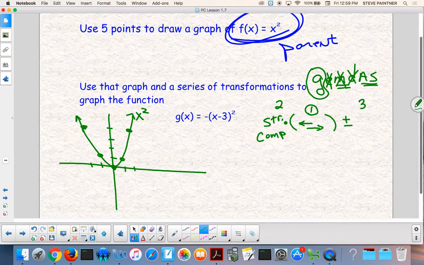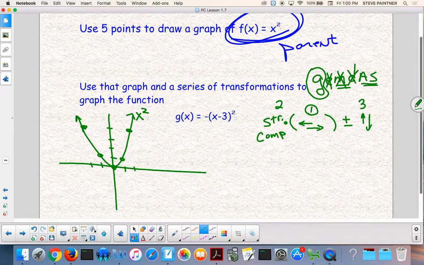How do I do this? Up or down, does that make sense to you? So when you're looking at something, you go, I'll do this first, I'll do this second, and then I'll do this last. Because sometimes if you go out of order, you get the wrong answer. Sometimes you get lucky and you get the right answer. But you don't want to be lucky because if you're lucky, sometimes you're going to get it wrong. So first inside, second is the multiplier, third is the up and down movement.